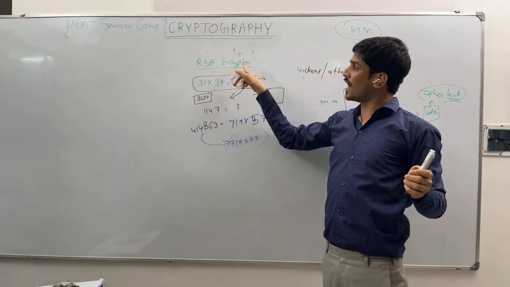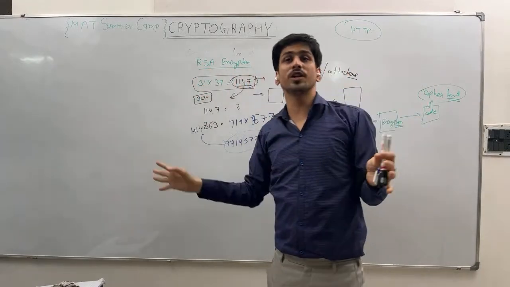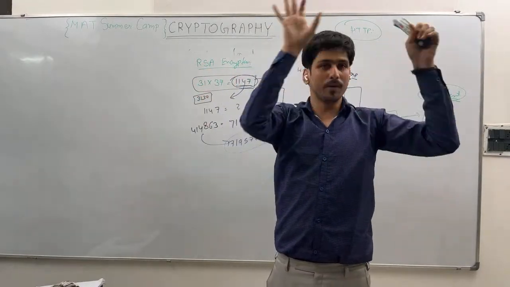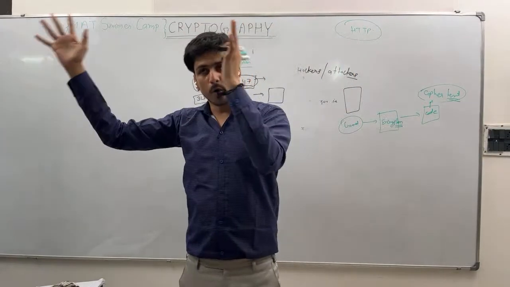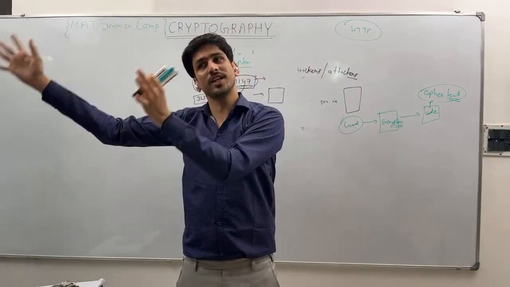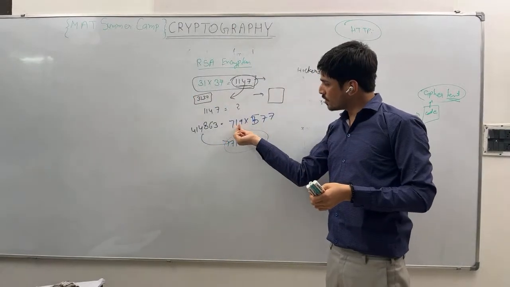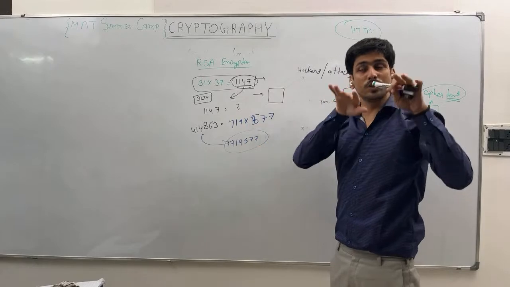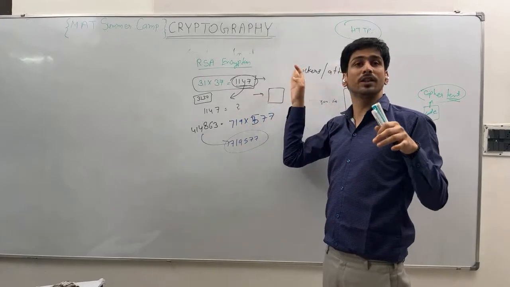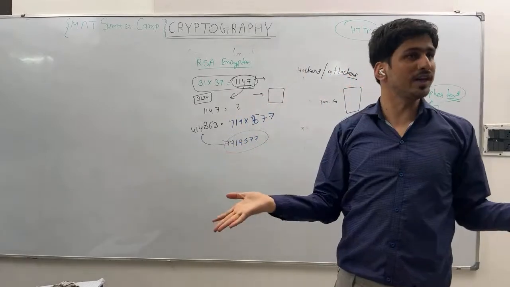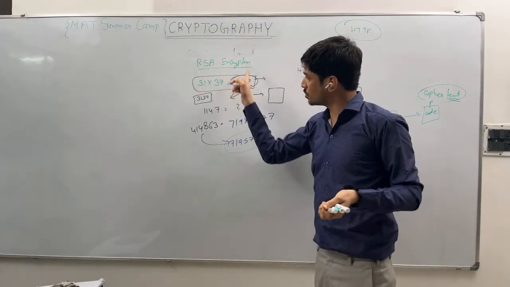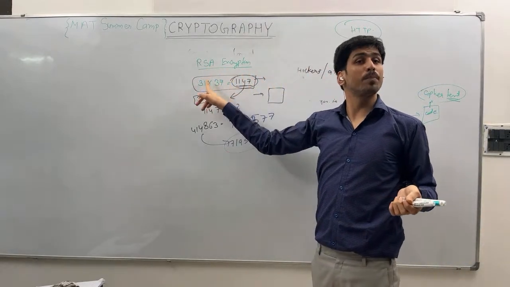So this is the first one, RSA encryption. The concept used is that they multiply any two prime numbers, and that product they give is used as a key, and from the key they know how to access the actual code. The actual code is 719577. Once they put in this code, the file will open and convert into readable form. So RSA works on this product of prime numbers.